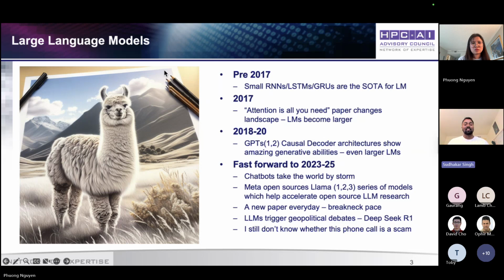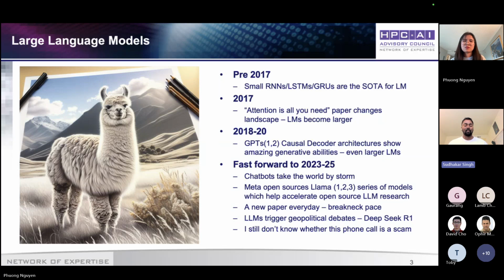And language models started to become larger. In 2018 to 2020, GPTs from OpenAI pioneered the causal decoder architectures that you see now. They had amazing generative abilities, and so language models started to be even larger.